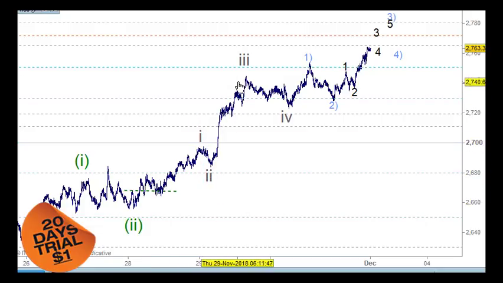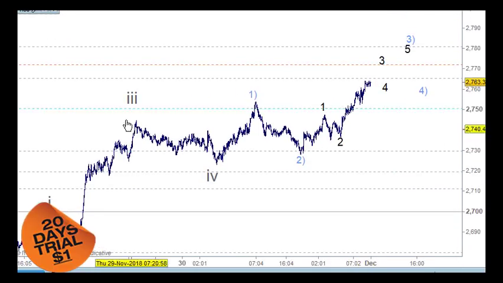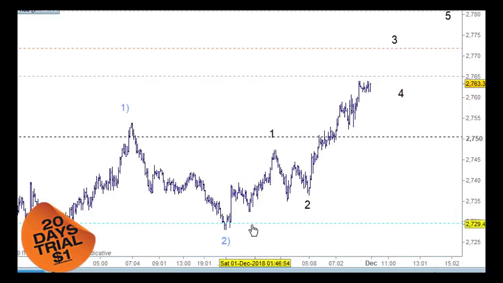Nice strong third wave here. Like I said, we can put wave 3 here, wave 4 here. From wave 4 here, I could put wave 5 here, as I mentioned before, and then have the green wave 3 here. But it does leave this as a little bit small here. So I'm thinking that we'll just leave wave 4 here, and wave 1 here, and ABC for wave 2 here.